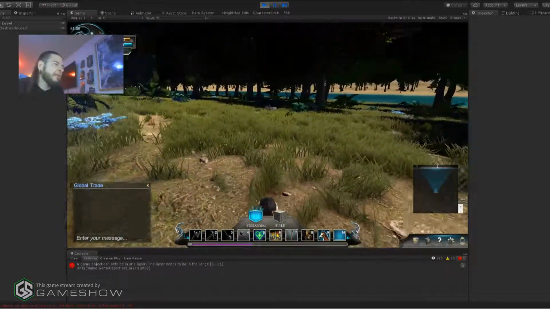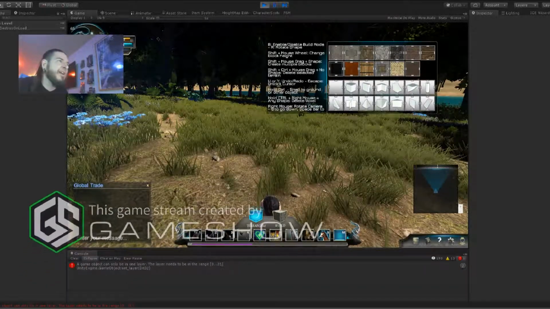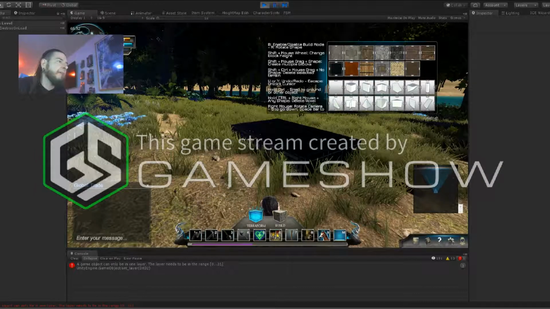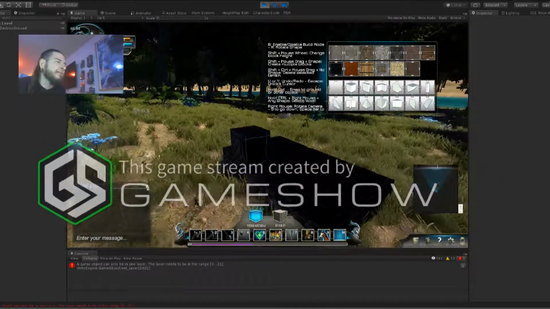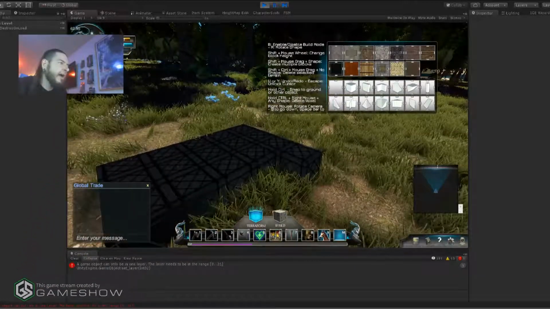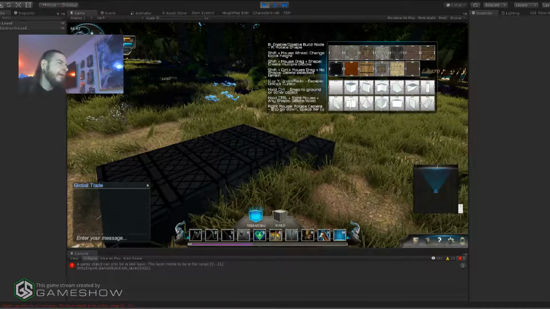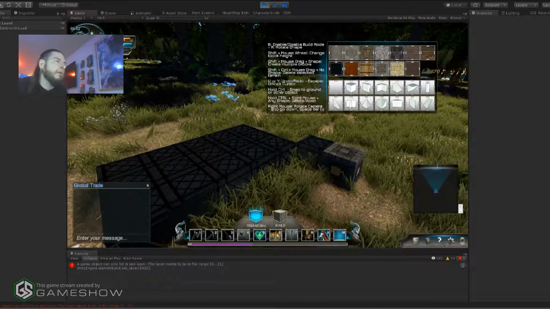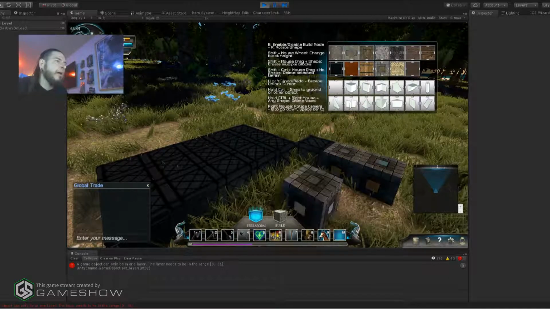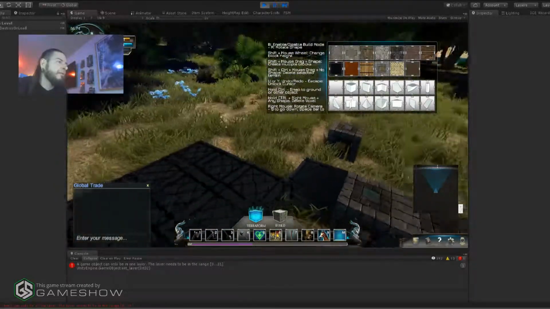If you're new to Astral Terra and you're not familiar with the project, it's a smooth voxel, procedurally generated game. It has building elements, and it's all smooth voxels, so you can destroy the environment and do all this other fun stuff. I'm just kind of laying some items down right now. But if I wanted to, I could go grab my Christmas tree and put it on that floor that I created.